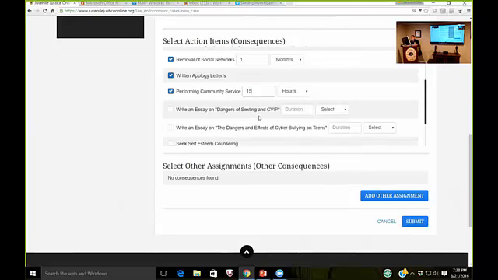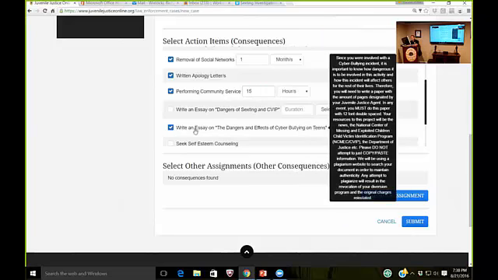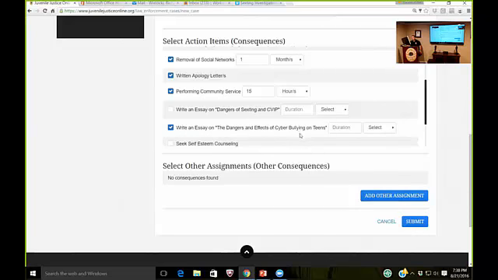Not only that, they're not doing sexting here, but we're going to have them write an essay on the dangers of cyberbullying on teens. So we're going to make this 5 pages. Now make sure you tell the mom and the student 12 font, single space. You don't want 15 font and triple space because then they're not going to write all that good of a paper. One thing you do have to consider, if that child is borderline autistic or maybe has Asperger's, you may want to cut this down to 1 page, depending on their abilities when it comes to typing papers or writing papers.